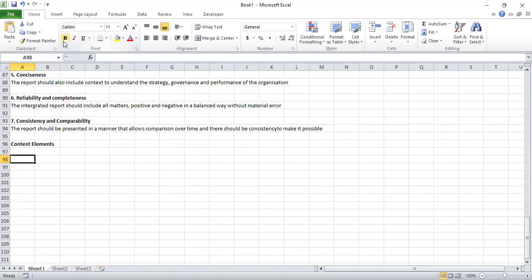So these elements, although they are separate, they are linked to each other. Right. These are the elements: organization overview and external environment.